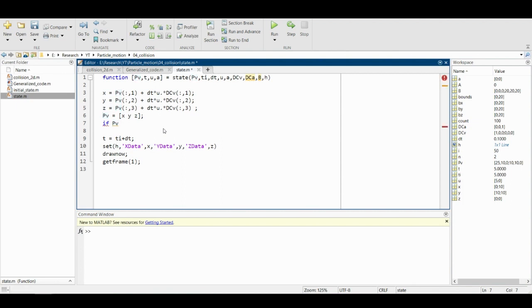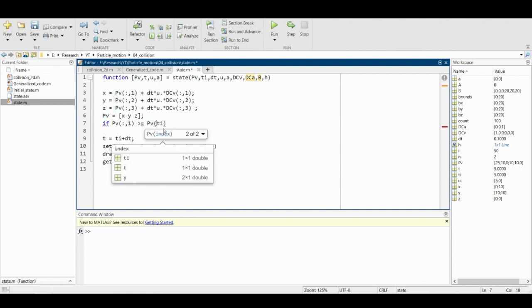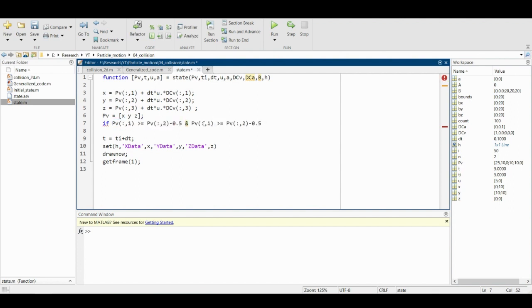We'll say if position vector all rows comma 1 is greater than or equal to the second's rows comma, let's give it as minus 0.5, and the same thing, if position vector all rows comma 1 is less than or equal to plus this one.